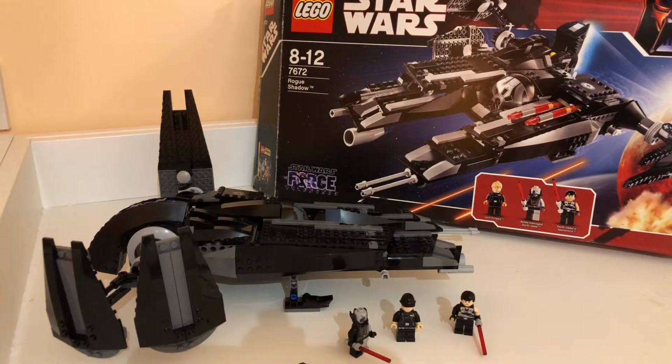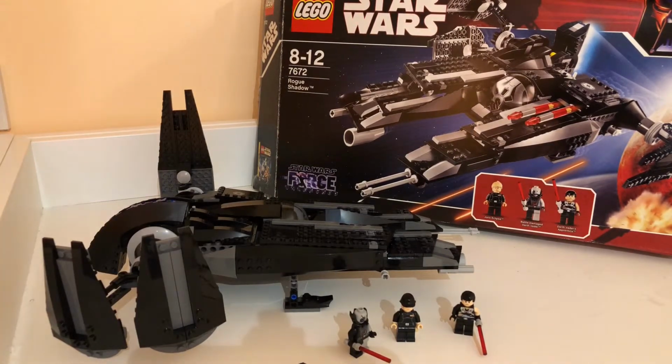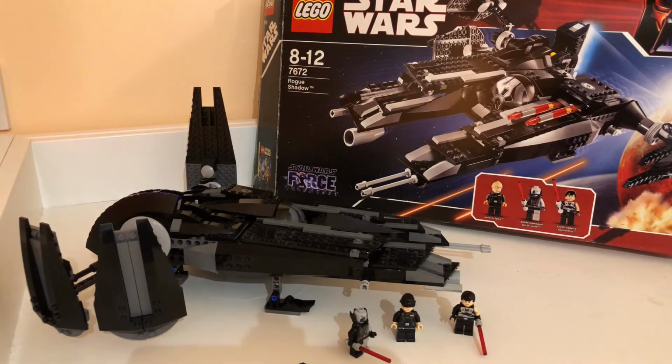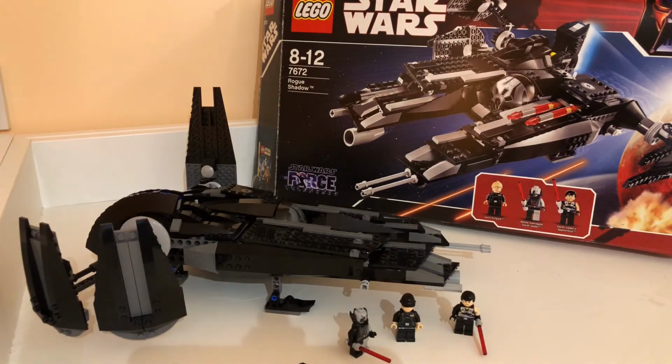It's got good points and bad points. It's a good looking set, three good figures, Darth Vader probably being the better looking one out of the three. Nice build, fantastic build. It looks great. It's a shame that they can't do collapsible skids on more modern things. But there you go, time to move on anyway. But anyway, that is my opinion on this set.